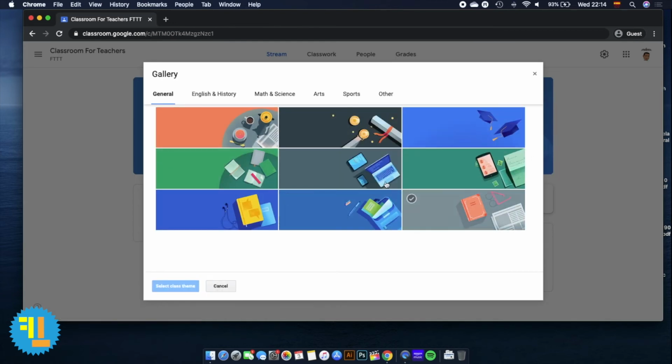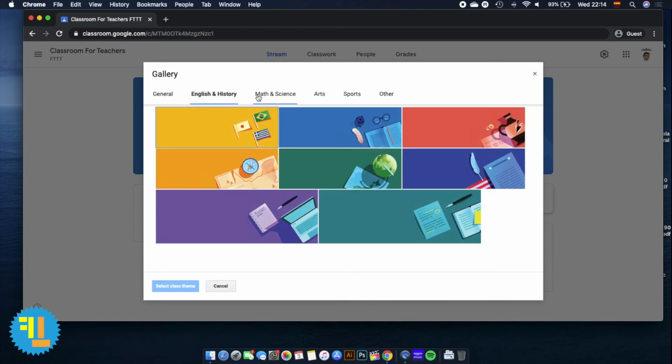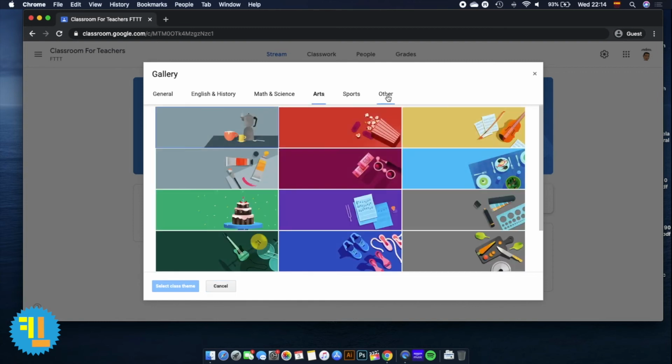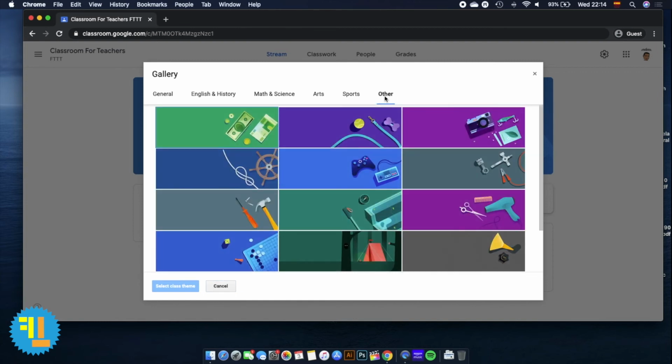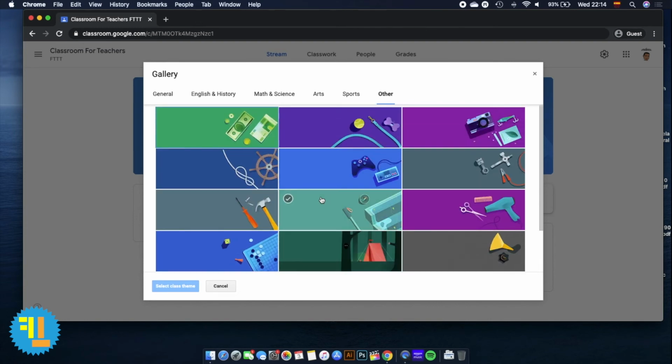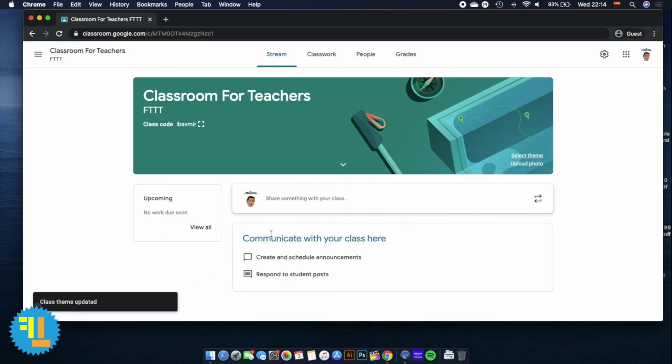For example, you have English and history, math and science, arts, sports, etc. So we're going to randomly choose one. Let me see, kind of like this. Okay, I'm going to click it and then select class theme, and you will see the way the whole thing has changed.